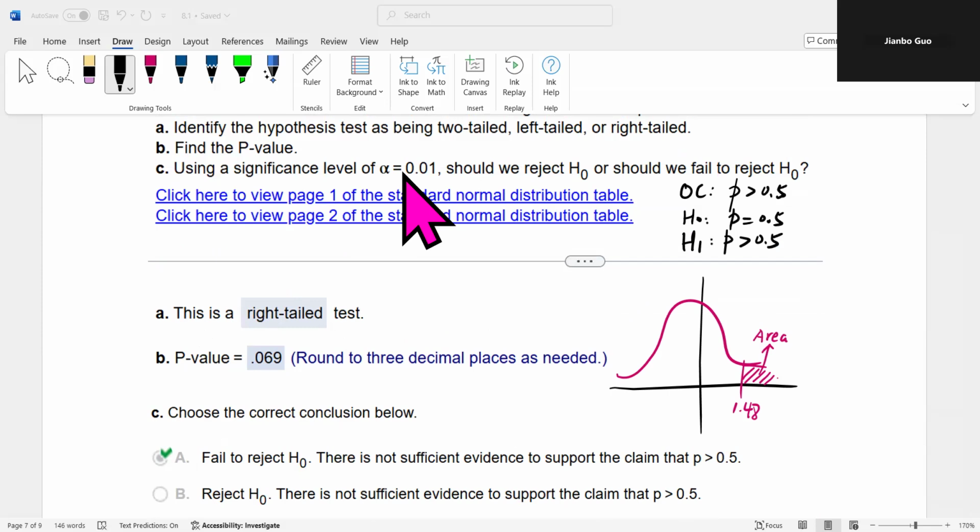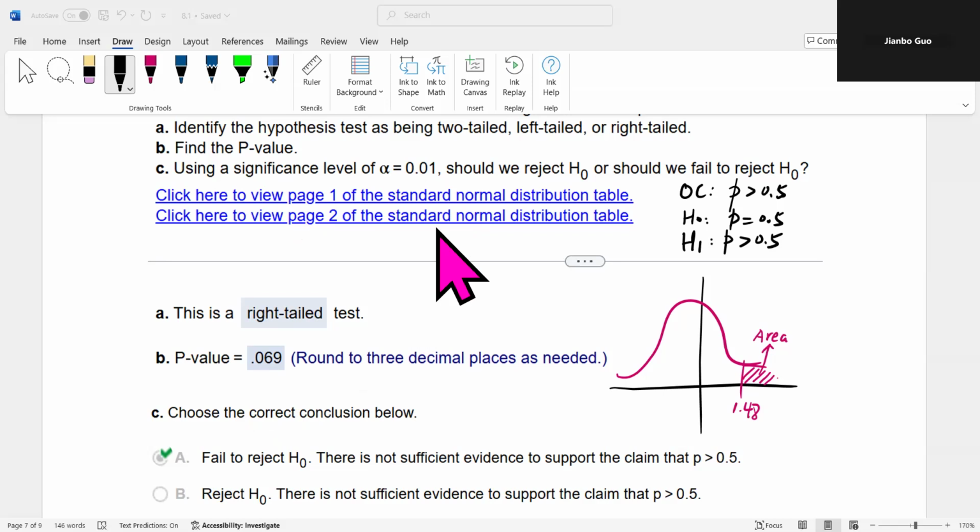Significance level could assume different values. Commonly it assumes the value of 0.05 or 0.01, or depends on the researcher. The researcher determines the criteria for a rare event. And alpha is 0.01, so that means the researcher determines 1% is a very significantly low probability. If anything with a probability of 1% happens in one trial, that is rare.